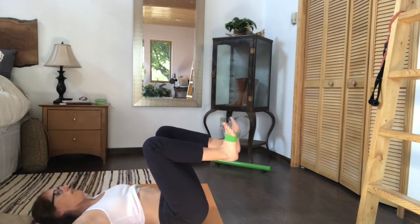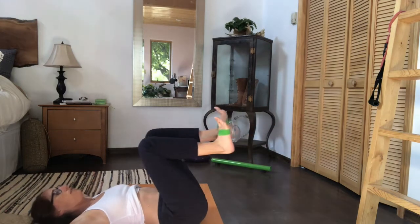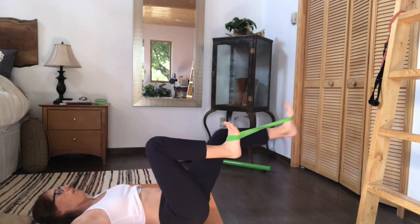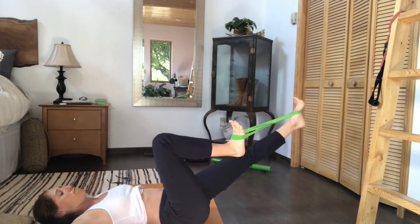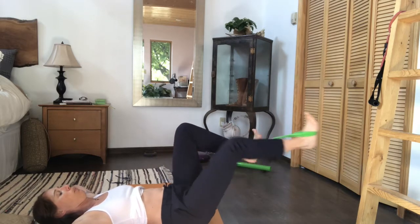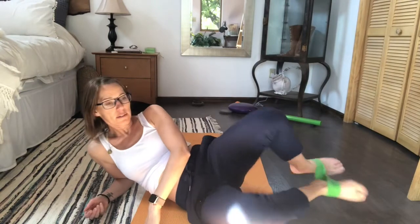Same thing, and then I like to go into alternating. So you're going to do 15 to 20 on each leg. Good.